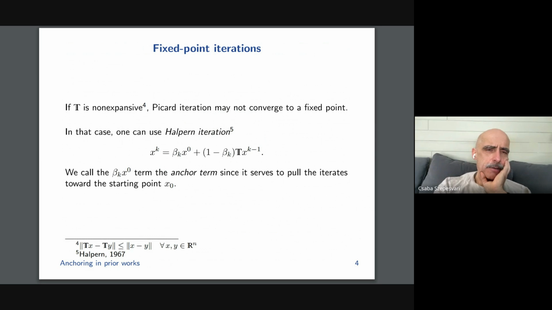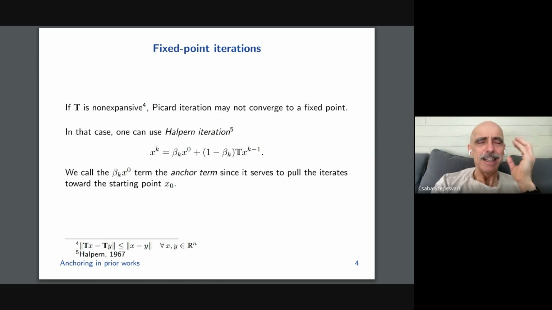I have a related question/comment, which was that maybe there is something in between. Maybe we shouldn't resist Halpern iteration. Maybe it's the greatest ever way of accelerating these iterative fixed point computation methods. But going after intuition, one would think that sometimes updating this anchor point would be useful. From time to time, you could think, oh, this is time to update the anchor point. Looking at the proofs and with your experience, do you think there is something there, or is that just a dead end and we should just stick to Halpern iteration?